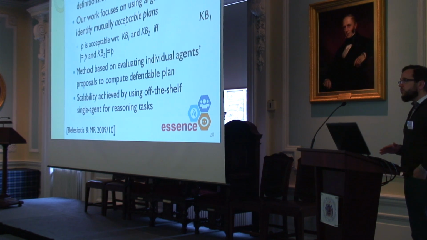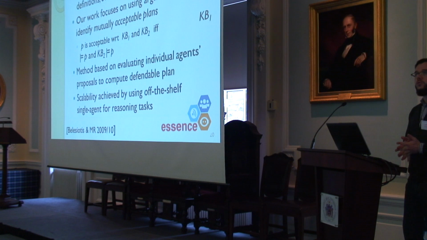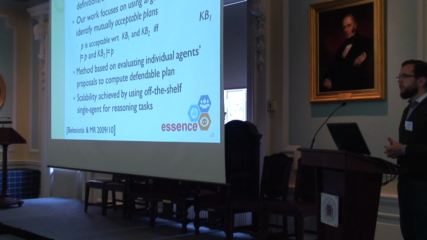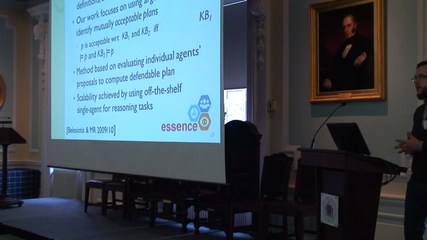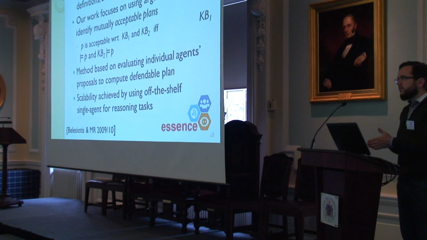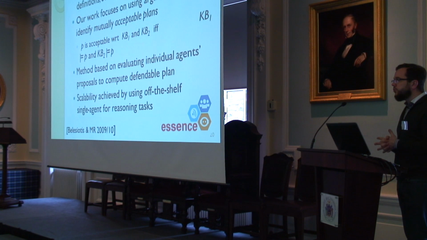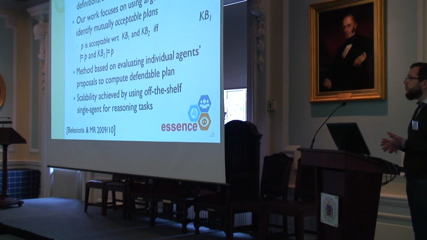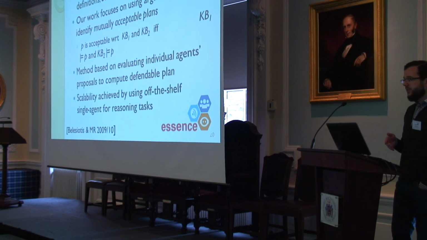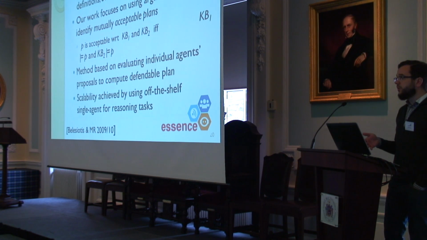One thing we did is use argumentation. The first thing we thought was that before even agreeing about what to do together, you have to agree on whether a particular course of action actually achieves the right thing. So you have to find out whether you agree about the world. We developed this argumentation-based method to resolve conflicts among the domain knowledge of the two agents. It is based on introducing the notion of acceptable plans. A plan is acceptable for two agents if it's acceptable to everyone individually.